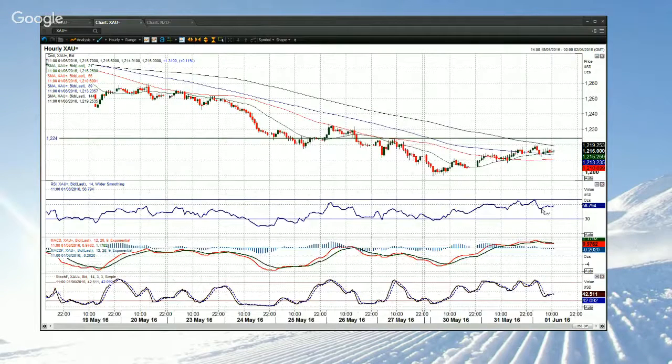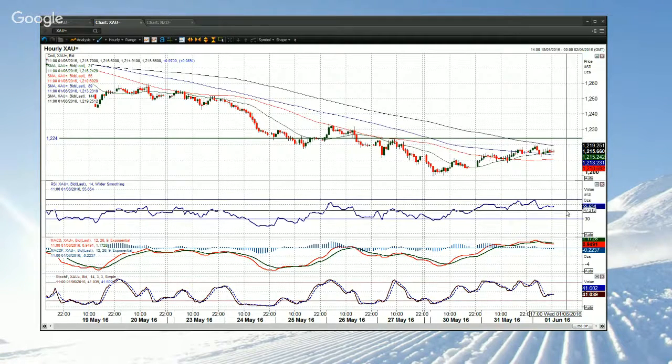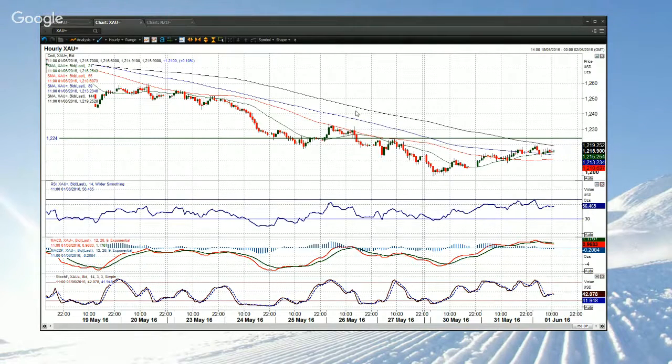Well, you'd need to see the RSI on the hourly chart holding above probably at least 40, if not 50, or 48, which was that reaction low from yesterday. You'd need to see the MACD lines holding above neutral, and you'd certainly need to see the support, this reaction low, which was the 1208 figure, staying intact. So if you start to lose all these technical factors, then I think you could see gold coming under corrective pressure once again.